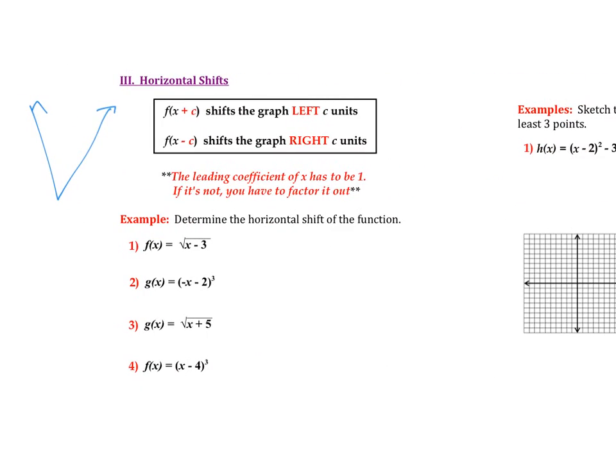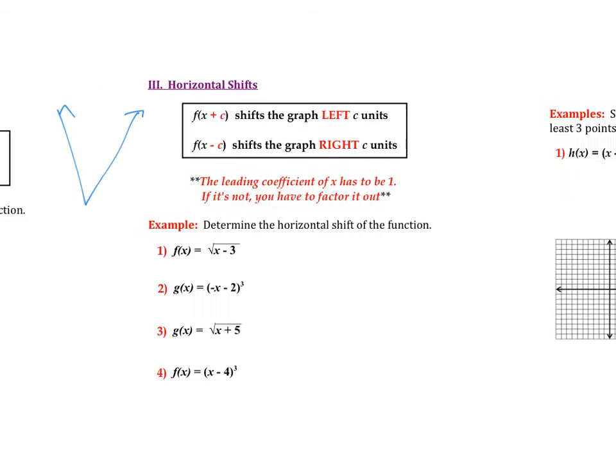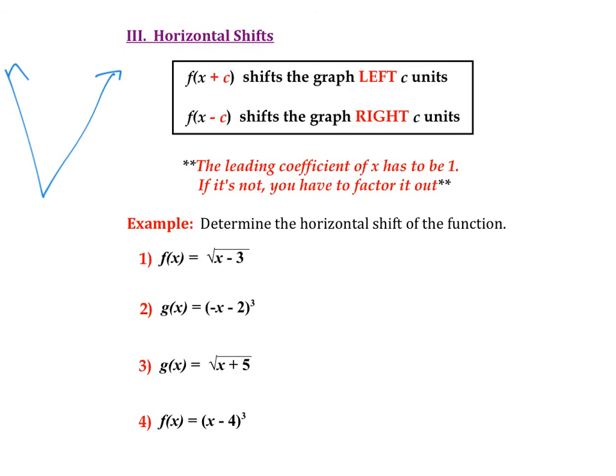Well, now let's talk about horizontal shifts. Horizontal shifts take place inside of the function, so it's going to be right next to your x value. It's going to be buddy-buddy with the x. And this one is almost counterintuitive to what you might think. If you have a plus or a positive, it's actually going to move your graph to the left. If you have a minus some number or a negative value, it's going to move it to the right. So it's kind of counterintuitive for some folks.